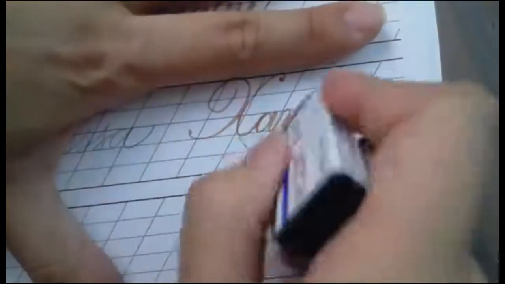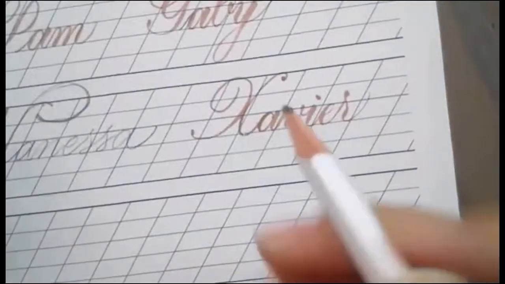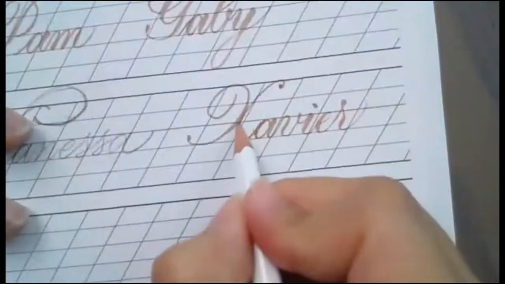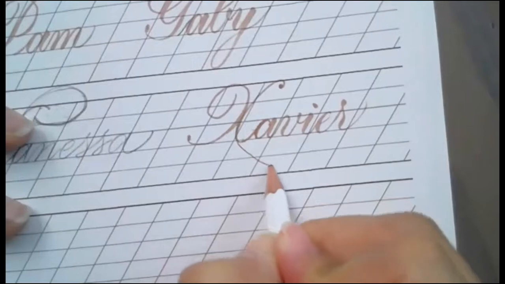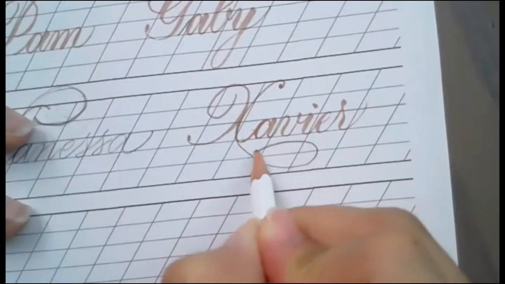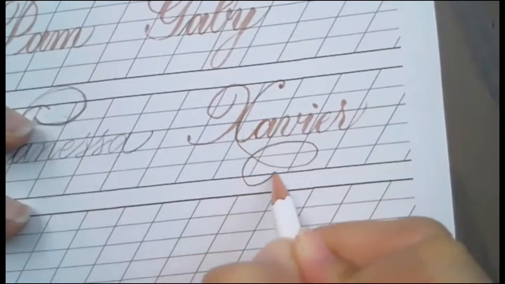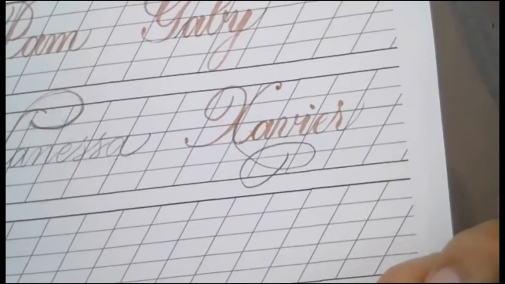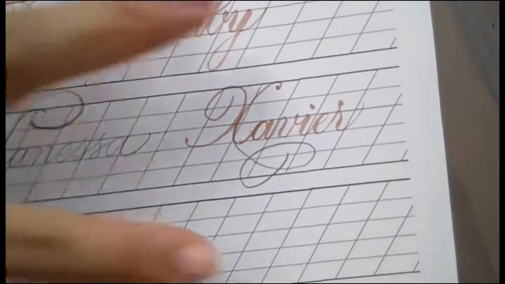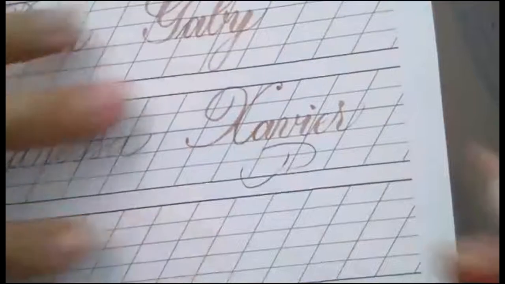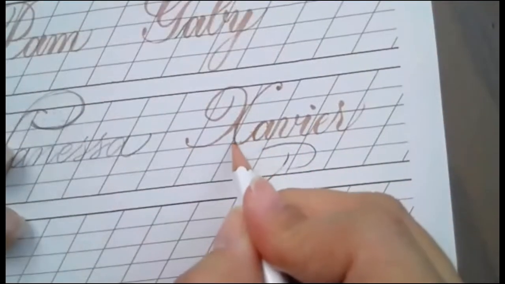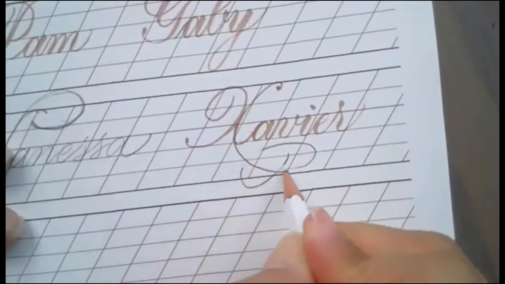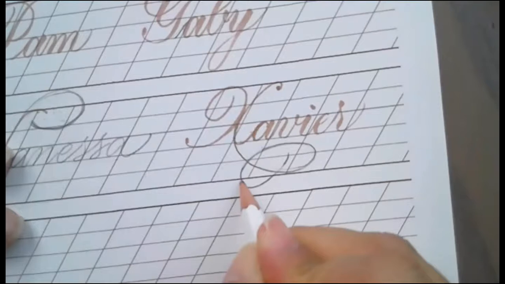You can erase that. That's why flourishing is good with a pencil, or if you have tracing paper, you can place it on top. You could do the same thing, and after you curve around, you can bring that loop back up into itself. That's what I did with the L there. But this part here was a little flat. I've been needing to practice that curve into my X. There we go.